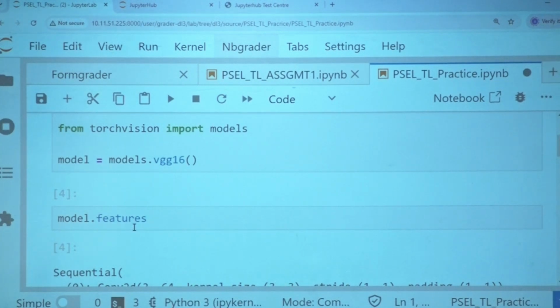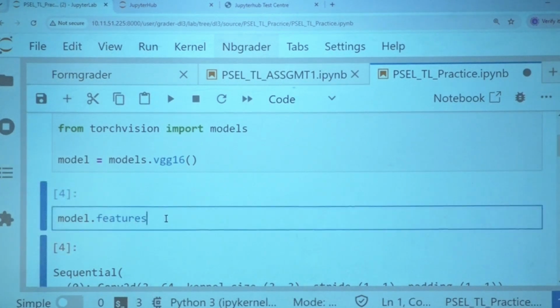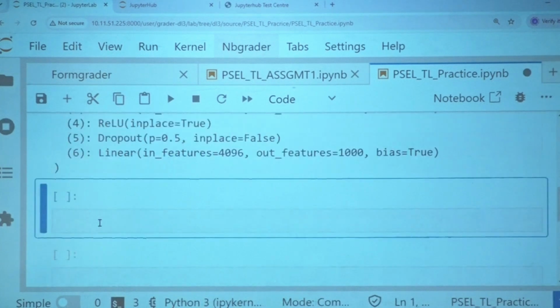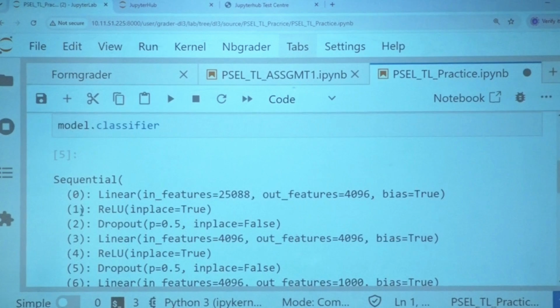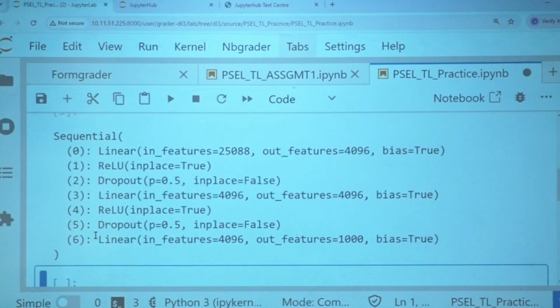Okay? Maybe I can do it in the same cell, but you do it in different cells so that it will be easy to refer back. So, model dot classifier, the second section I am calling. If you call the attribute model dot classifier, you will get only the classifier information.